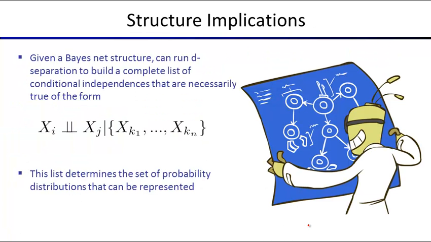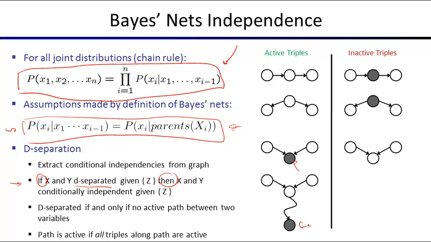Now, we know now how to look at the graph, and from the graph, infer conditional independencies that are guaranteed to be true, no matter what numbers you put in the conditional probability tables. That's the one big thing to keep in mind. Whenever we apply this d-separation, this condition here, what we're saying is that no matter what numbers you put in the conditional probability tables, if you then build the joint distribution, you will see that this conditional independence is true. So it's something you infer from the structure of the graph for all distributions compatible with that particular graph.